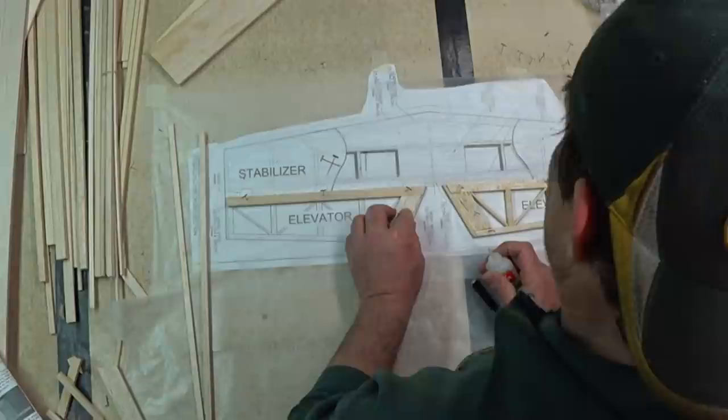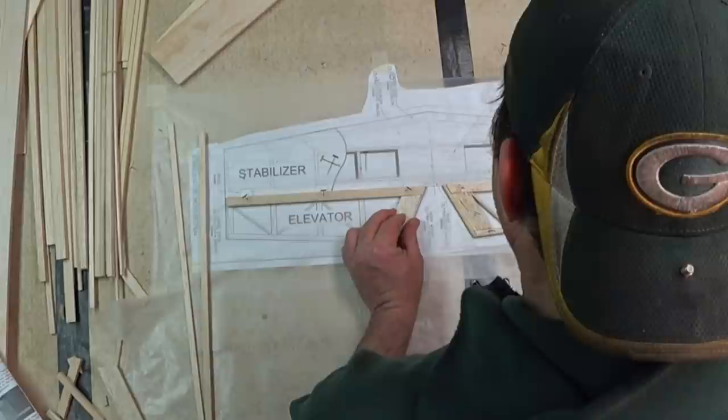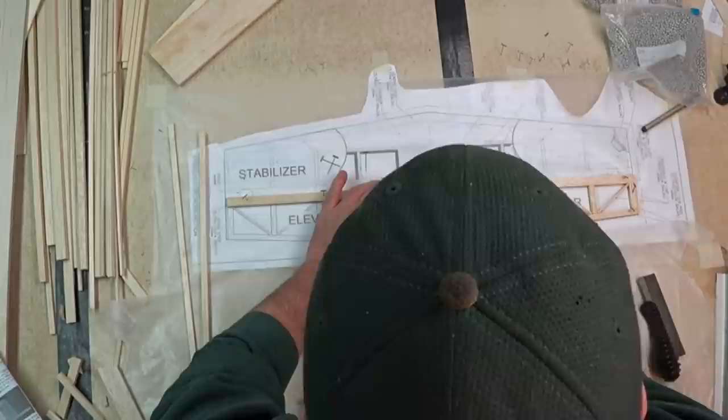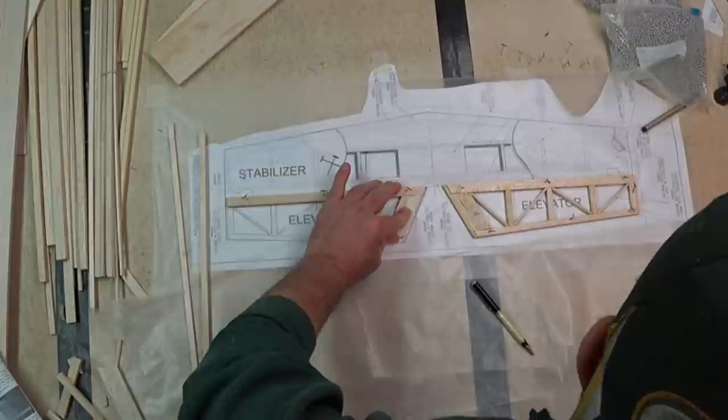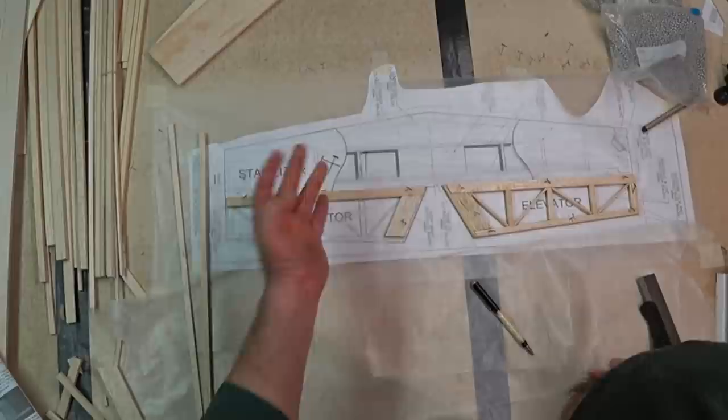And the basic way that you want to do this is you just want to put glue on the end here. And I'm using medium CA for this joint. And then you just want to squeeze it together and press it down so you got it nice and even there. Get it where it's going to be. And just push a stick pin through it down into my table. And that keeps it right where I need it to be.